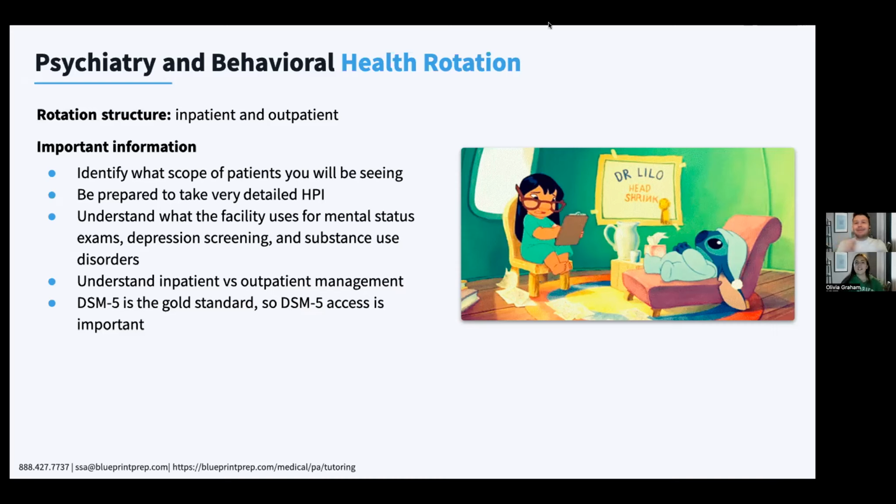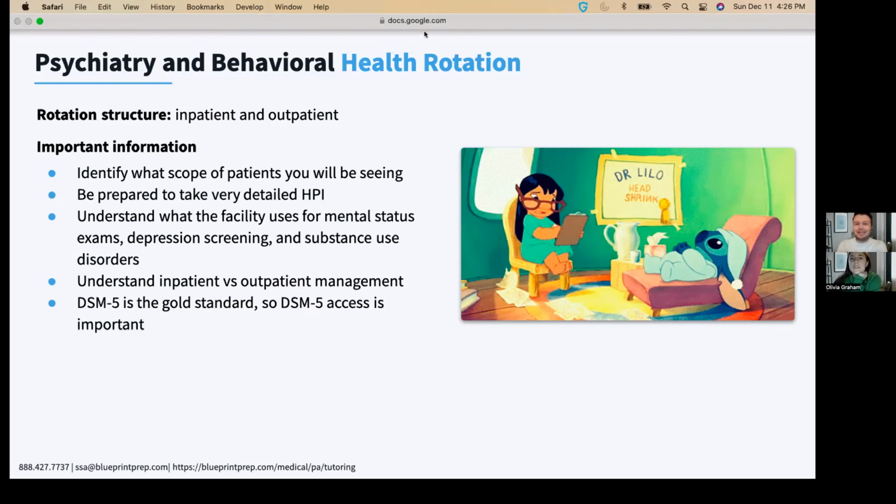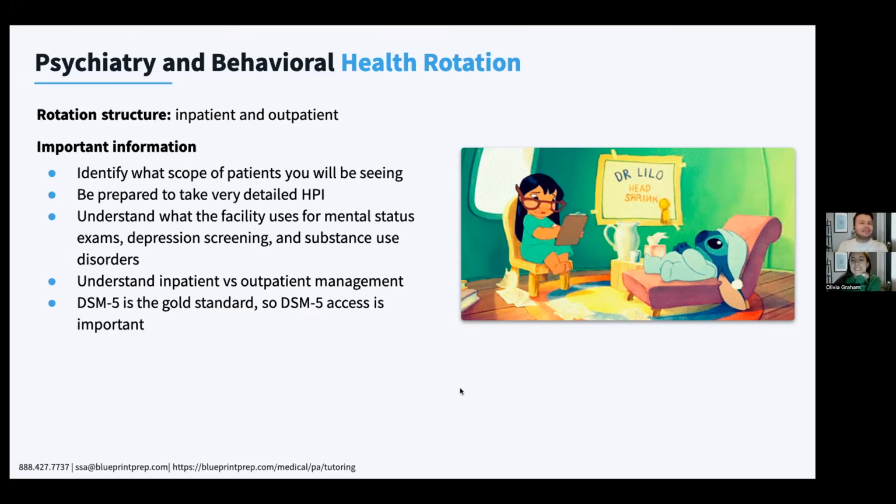People are afraid of psych. They always are. PA students, med students, NP students, everyone's afraid to go into their psych rotations. Psych is not scary. I think that's the biggest thing people have to learn about psych: it's okay to talk about these things, it's okay to talk about wanting to kill yourself. These patients coming to these practices are used to this. So it's going to be uncomfortable for you. It's not uncomfortable for the patient though, so don't make it uncomfortable for the patient.